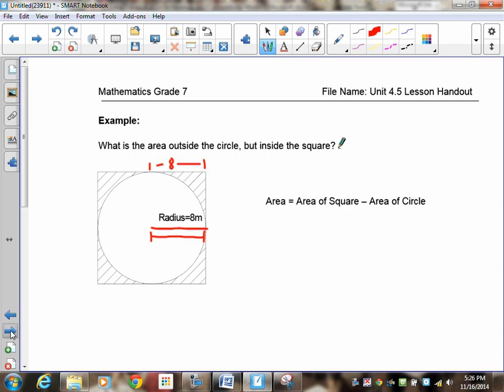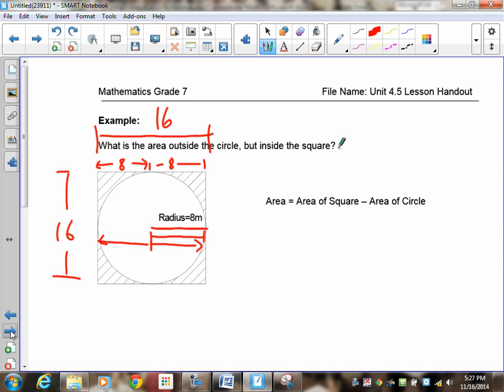All right. Now, this is a square. That means that from here to here is 8. From here to here is 8. So if both of these sides are 8, that means that this length from here to here is 16. Now, being a square, that's also 16. So my length and my width are both 16.